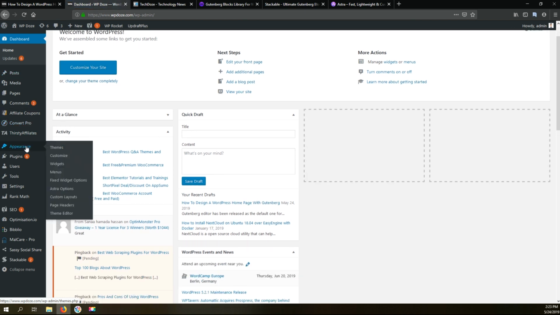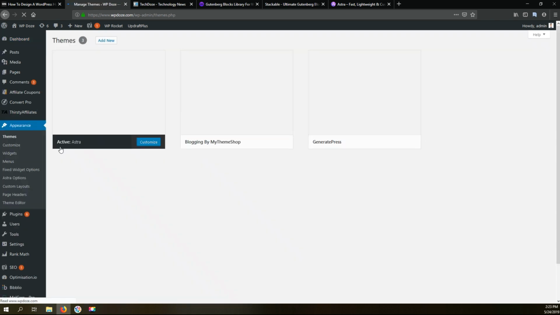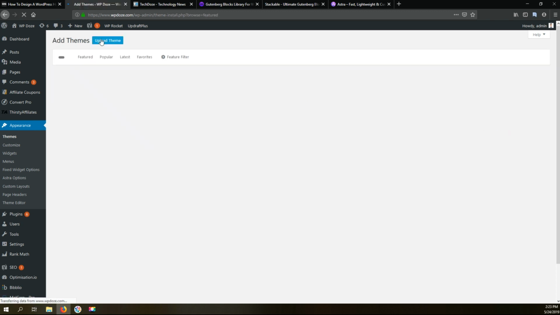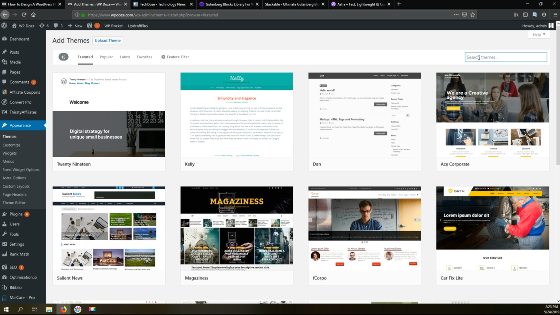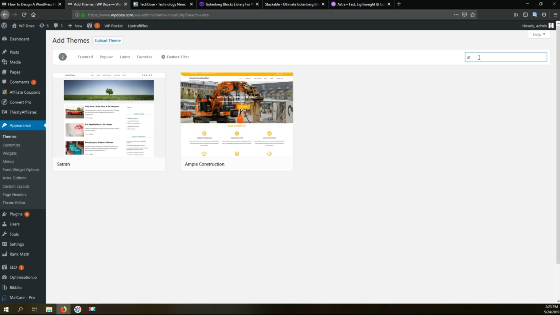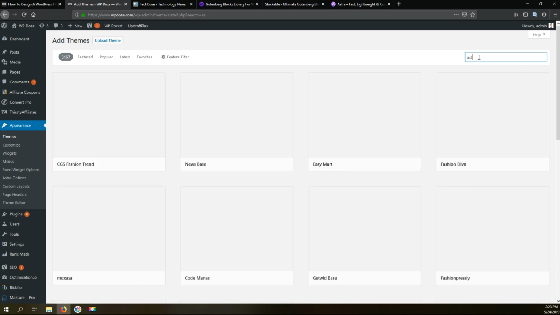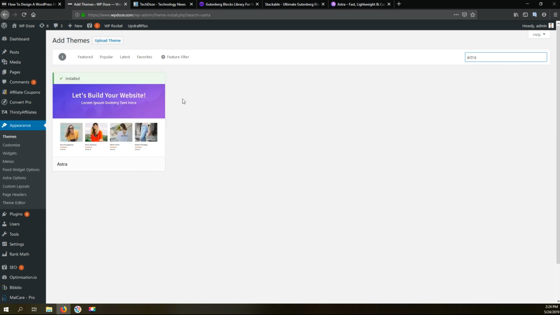For instance, to install the theme, you need to go to Appearance, Themes, hit Add New, and in here search for Astra. This is the theme. It's already installed and activated. You can install it in this way.